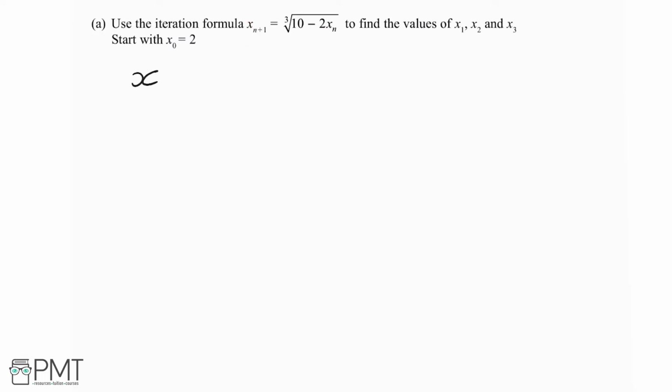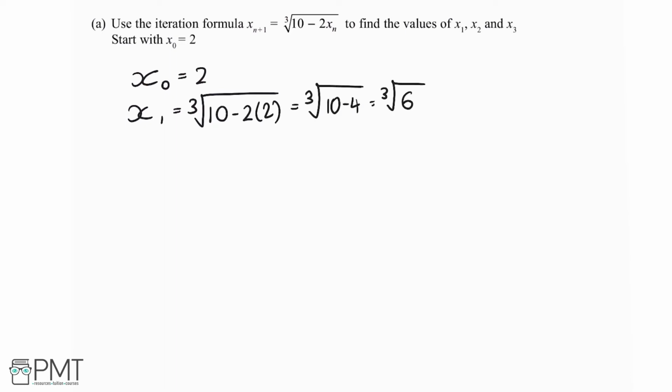So we're starting with the value x0 is 2. And we want to get x1. So we just need to follow what it tells us to do. To get from x0 to x0 plus 1, so x1, we do the cube root of 10 minus 2 xn. So this is x of n plus 1. So n plus 1 is 1. So xn, that's going to be x0. So we're looking to our previous value of x. So we're multiplying by 2. So this is going to be the cube root of 10 minus 4. It's the cube root of 6. And let's put that on the calculator to give us 1.8171... And the numbers will carry on on your calculator.